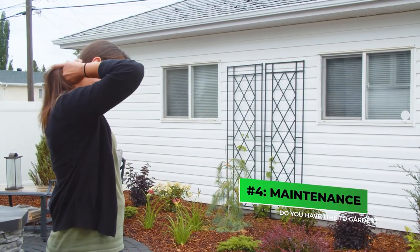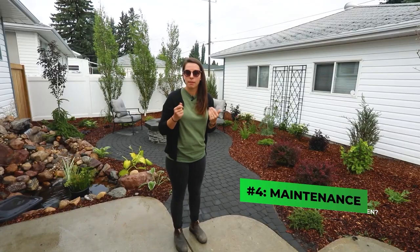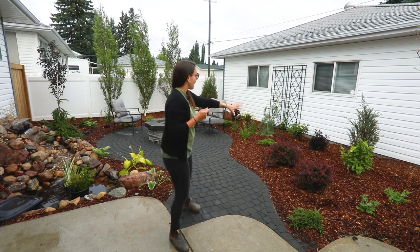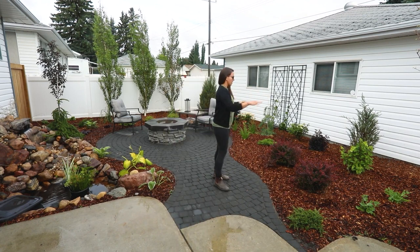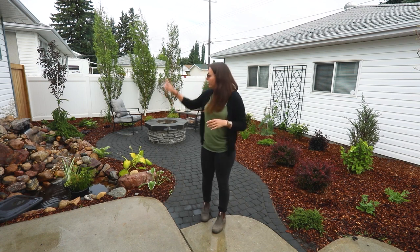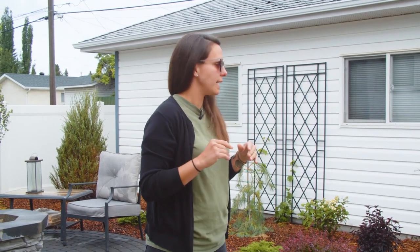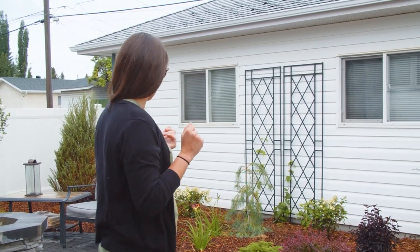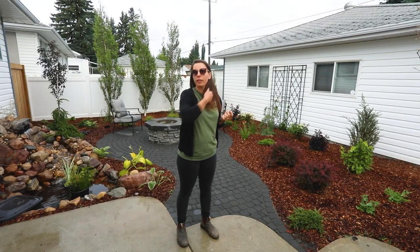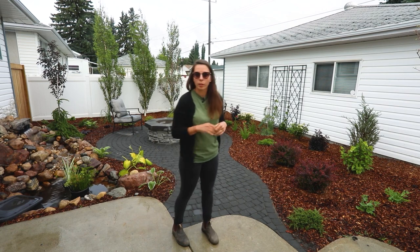Thinking about maintenance level: the homeowner travels quite a bit, so we chose low-maintenance plants that don't need much fussing or pruning. You can see lots of evergreens, lots of shrubs, and just a few perennials — low-maintenance ones like sedum, daylilies, and perennial grasses scattered throughout the yard. In the fall, all you have to do is trim them right down to the ground — that's it. The shrubs you just let do their thing. If you travel a lot or go to the lake on weekends, think of plants that can fend for themselves: sedum, barberry, and junipers are all drought-tolerant once established.